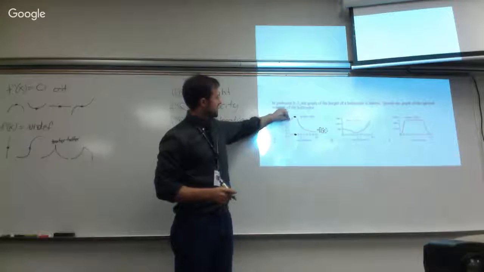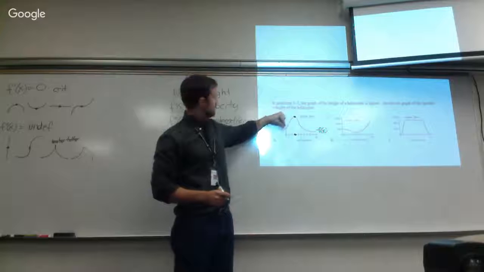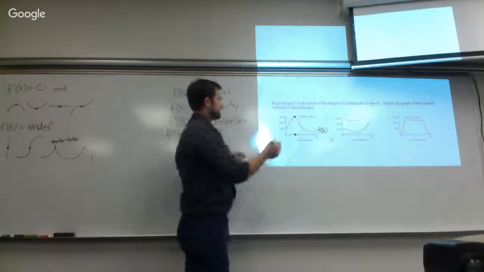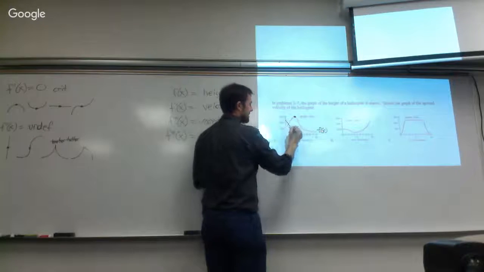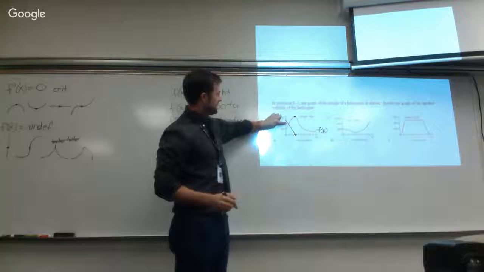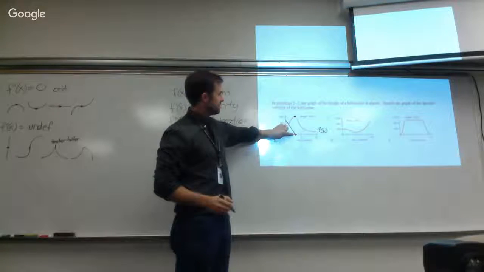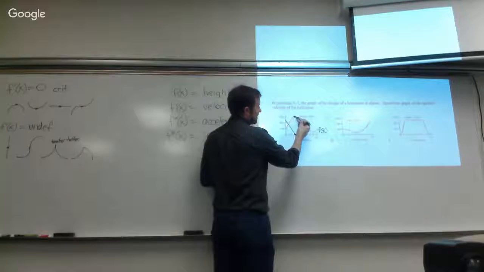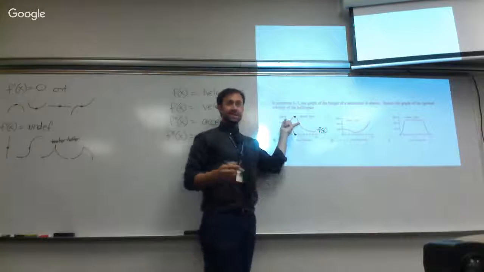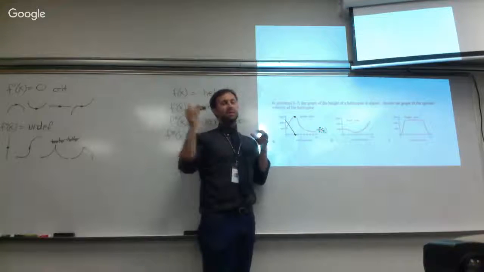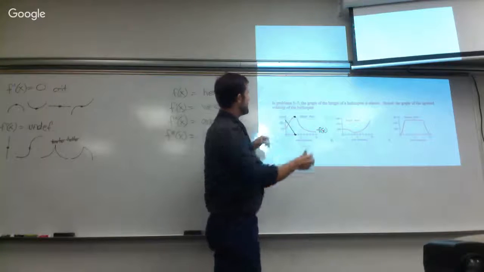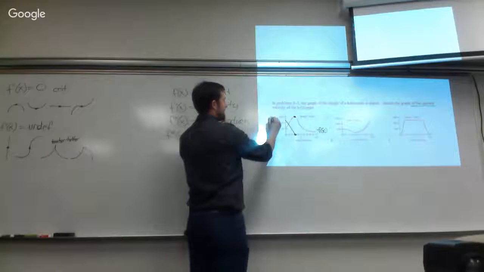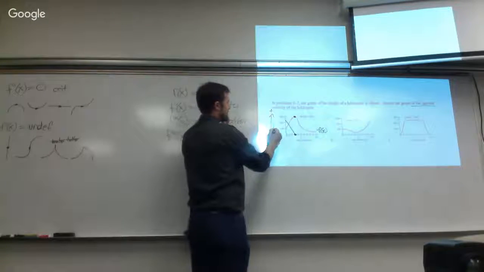Whereas as the helicopter is going up, what is its velocity? As the helicopter is going up, its velocity is positive going up. So we would say that the velocity must be doing something like this. The velocity is positive, but it's getting slower and slower and slower until the velocity stops. And then the helicopter comes down, and so that means its velocity is negative. The velocity is negative because it's going in a downward direction. That's really what they meant here. They want us to sketch the upward velocity of the helicopter. That means we're defining velocity to be positive if you're going up, and negative if you're going down.